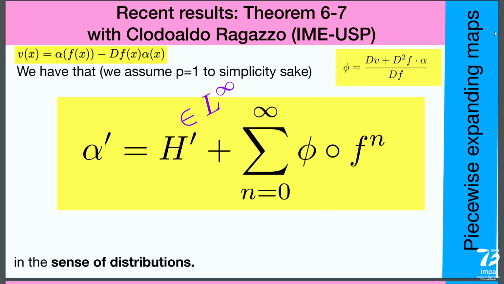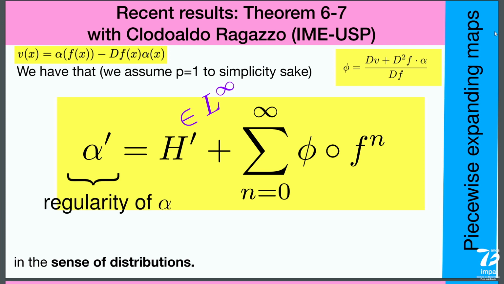Okay? So this is, again, not a function. If you pick some phi, typical phi, this certainly diverges for almost every point. So this definitely is not a function. But in the sense of distributions, this makes sense. And let me explain what I mean by distribution. Distribution in the sense of Schwartz.